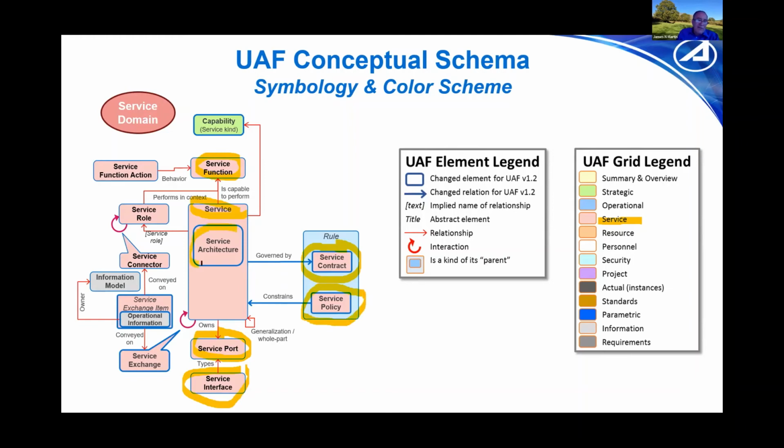There could be a special case of a service, which is maybe several services work together. So you can define the service architecture. The services perform certain roles, and the services can interact with each other through a service exchange, exchanging different exchange items, including information, and is conveyed on a service connector, which is connecting together these roles. So you can see how you can understand from a very high level what are the basic modeling concepts that you would use to model services.